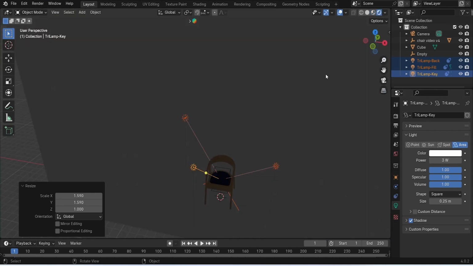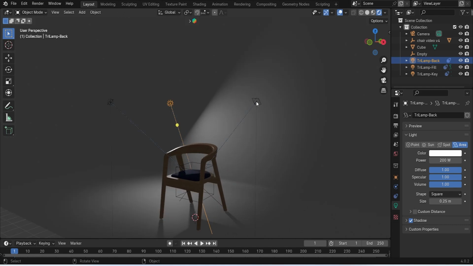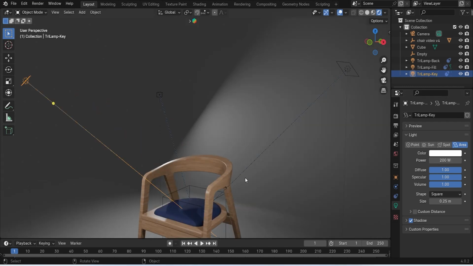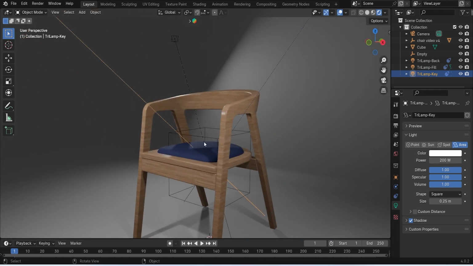Let's turn off lights, and then let's turn these up. That looks quite nice.